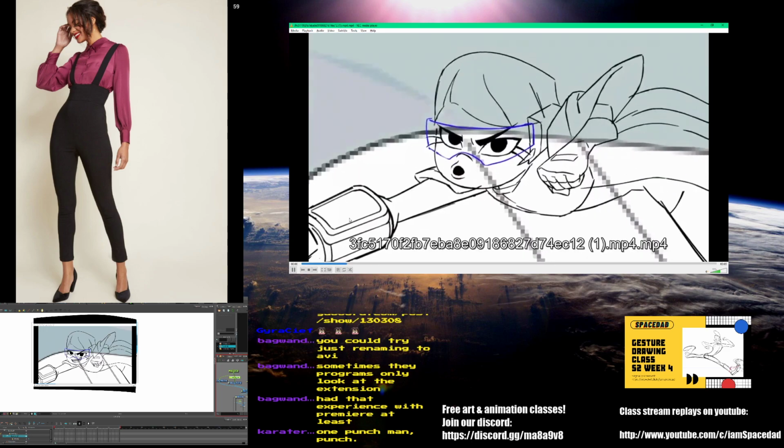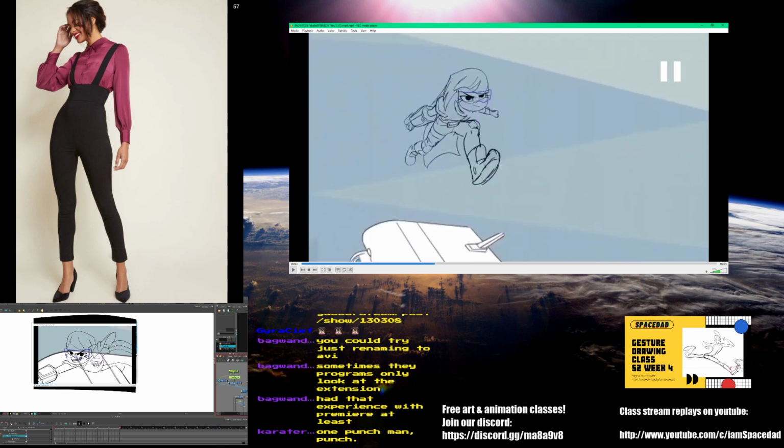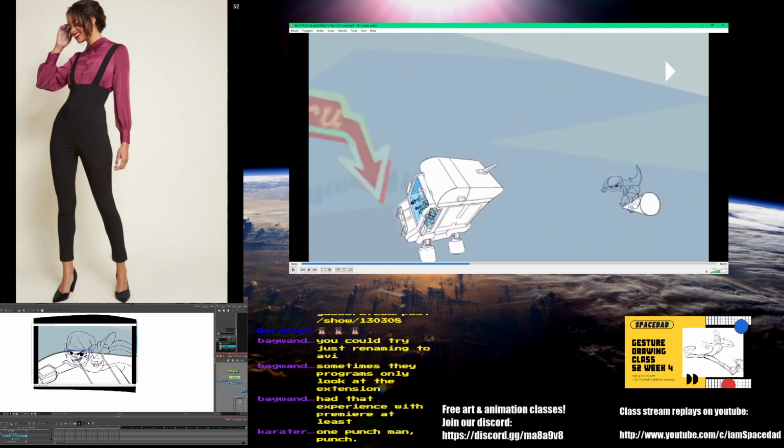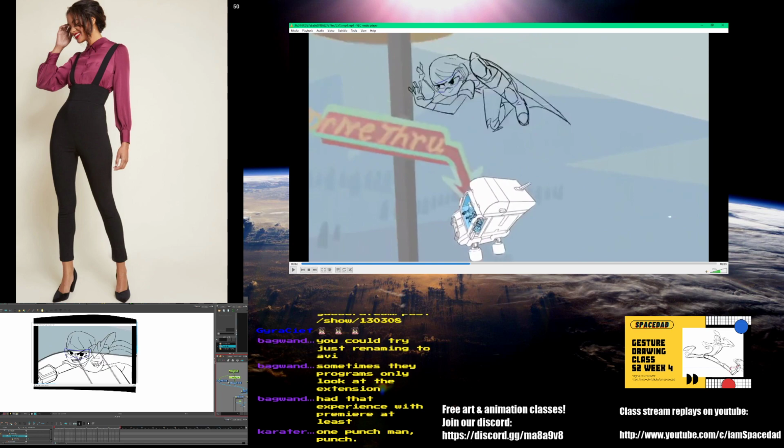Yeah, there's some great posing in this shot. We could literally meditate on this shot for this entire class if we wanted to. We might look at some other stuff though.